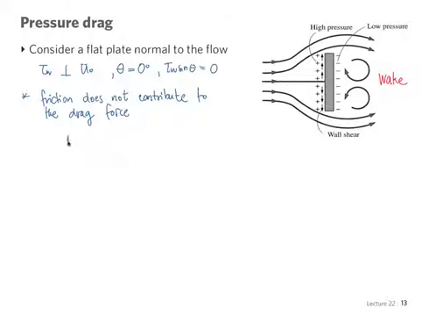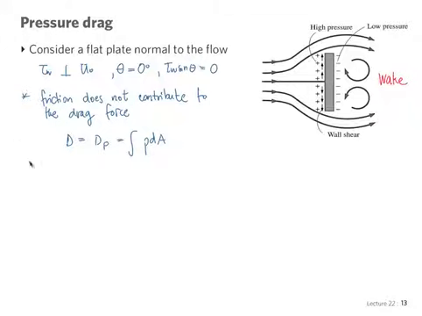So D is actually just, let's use a little p here to indicate pressure drag only, the integral of p dA, cosine of the angle is 1. The flow separates, as I said, from the edges of the plate, and there is reverse flow in the back. And for this case, again, we have no analytical results.